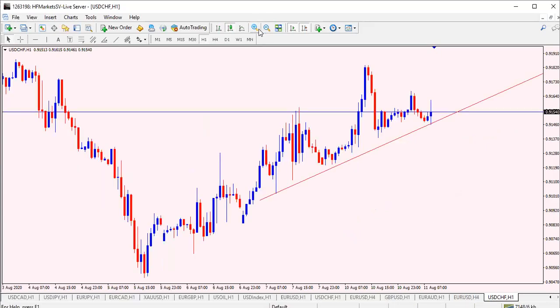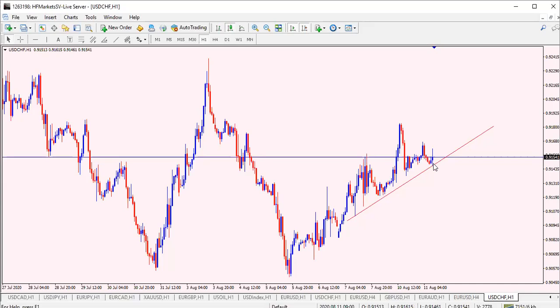If I'm going to do analysis on this, this is my first trend line. So I look for what happens. If this candle line touched and moves up, I'm still expecting a buy in this market. And if there's a breakout here, then I can bring in my moving average.